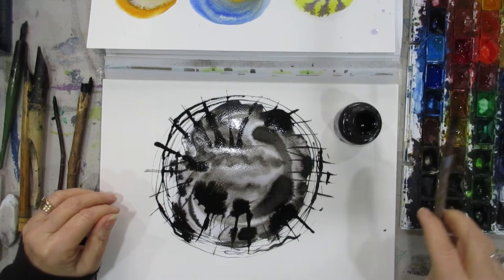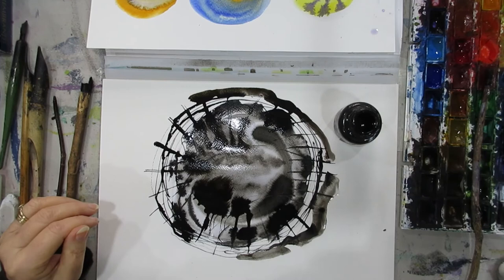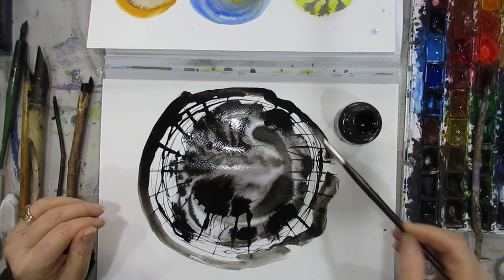Now, just to finish, I'm going to add a bit of water around the edge. Just going to go around touching the ink here and there. Make it run even more. Wow, look at that. Very abstract looking circle, but I love it.